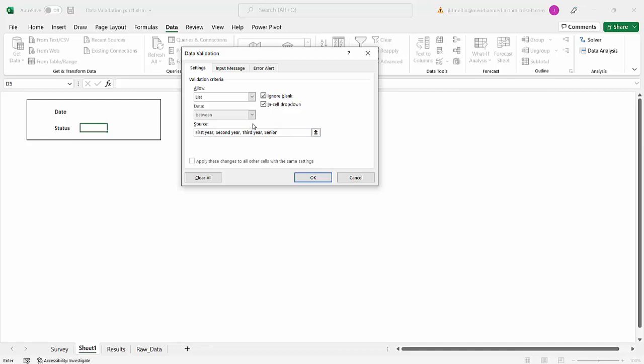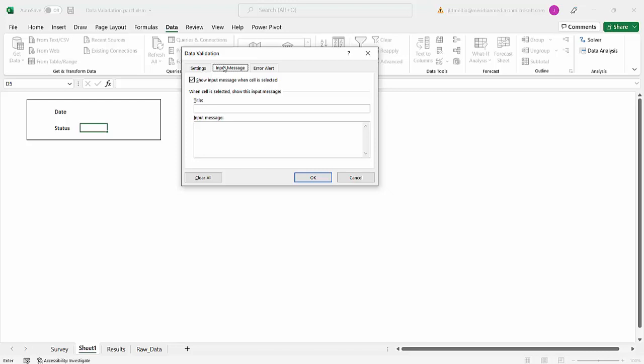Now, before I do that, though, there's two other things I want to show you. It would be a fool's errand to simply create data validation and not give your user some kind of prompt to explain to them what they need to do, because no one is going to know what they need to do unless you tell them. So you'll see there's an option here called the input message. That input message is basically your instructions to your user. This is part of your user experience, because how would a user know what they're supposed to type in a cell unless you tell them? So that's what the input message is.